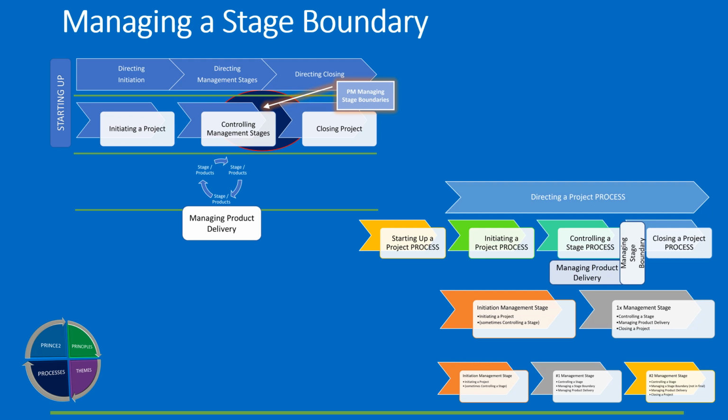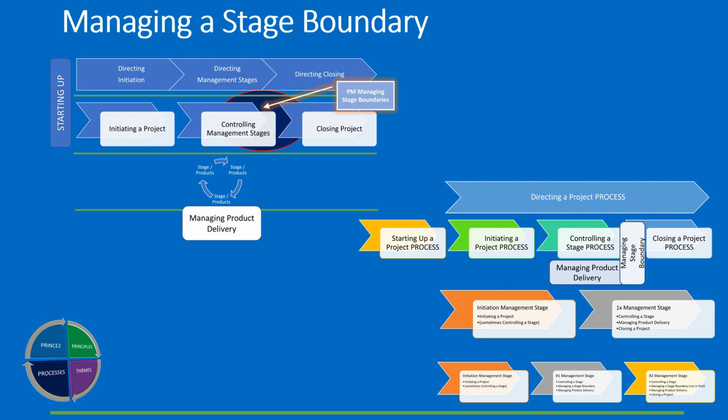A lot of the activities of the process are very similar, although in the case of the closing a project process, you are also confirming that everything that should have been done has been done, confirming that you're handing over to operations, releasing the project team, etc., which we'll mention in the slides about the closing a project process. But in this diagram, it's just to reiterate to you, the managing a stage boundary process is an extension of the controlling a stage process.